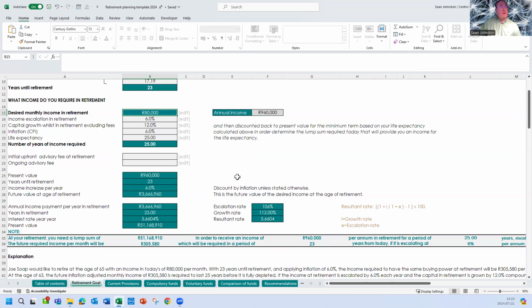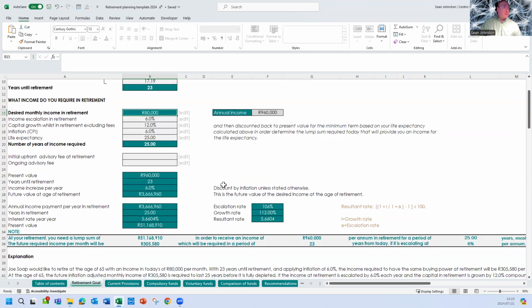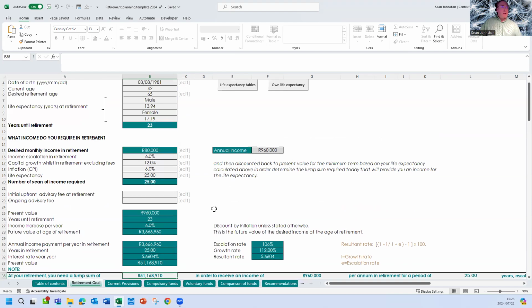But if you start planning for retirement much later, replacing 100% of your income is virtually impossible, because the math just does not allow you to put away 15 to 20% of your income to replace 100% if you've only got 23 years of planning left to raise 51 million. We'll get to the recommendations later down the line, after we've looked at his current provisions, which will be in the second video. But this is something for you to play around with and be comfortable with the numbers. Obviously, 80,000 in today's terms is a very good income. Joe might not necessarily need to be living off that.